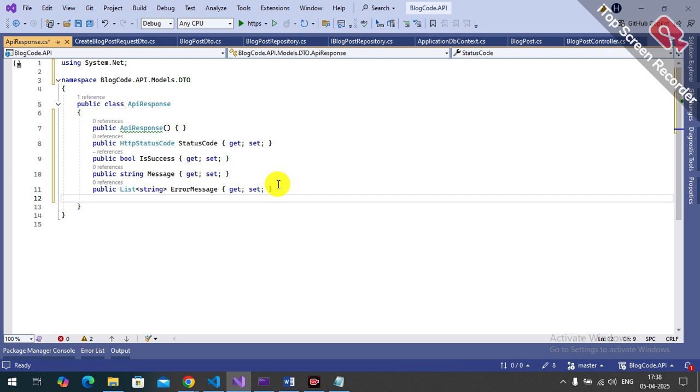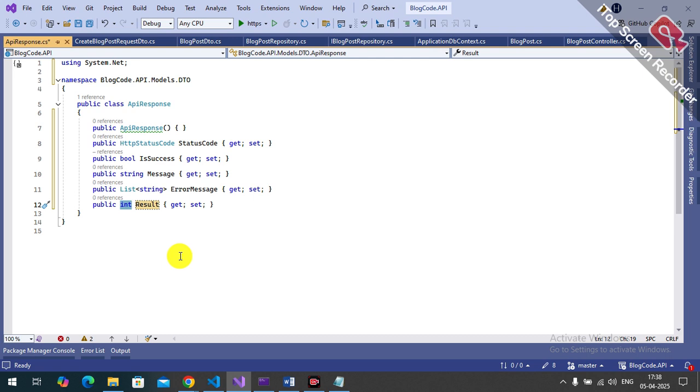And Result, so which type of data type should I take? It will be generic. So Archana, any hint here? I am just giving the variable name Result, but I did not take any data type. Can you please help me? What data type should I take here?